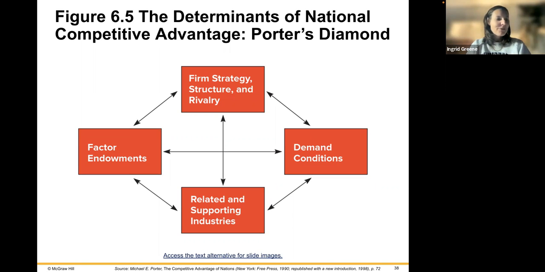Before I go down that rabbit hole, we're going to then talk about related and supporting industries, so that there's often a geographic cluster. So it wasn't just Switzerland, but it was Germany as well, as I said, and France that was needing these things, and even Italy. And then we're going to talk about firm strategy, structure, and rivalry. And so again, coming back to the talents within the firm, making sure that they have a strong sense of strategy and a strong and capable management team. So let's go into these further in detail.